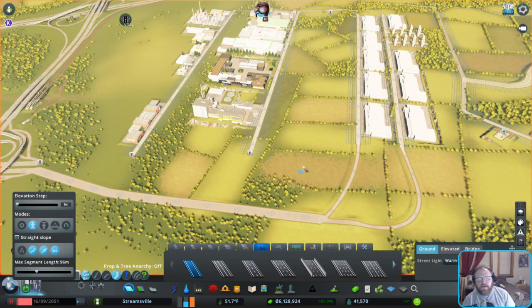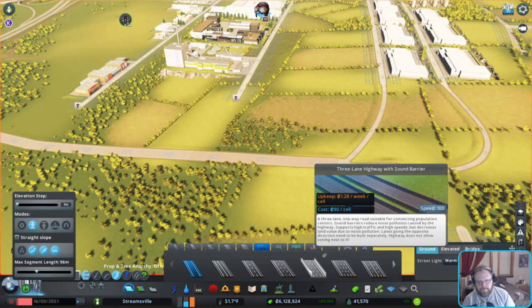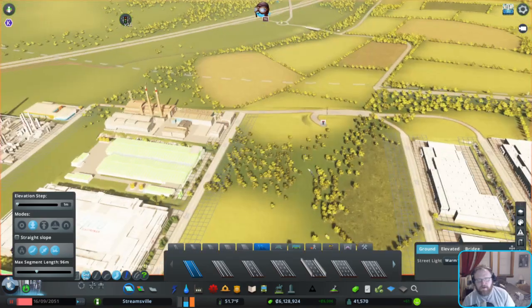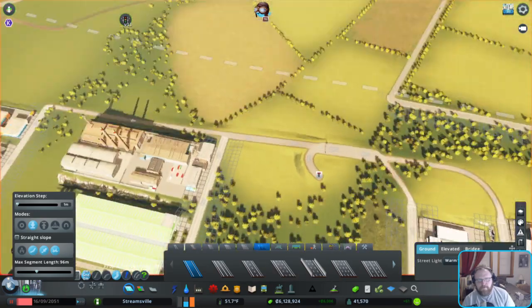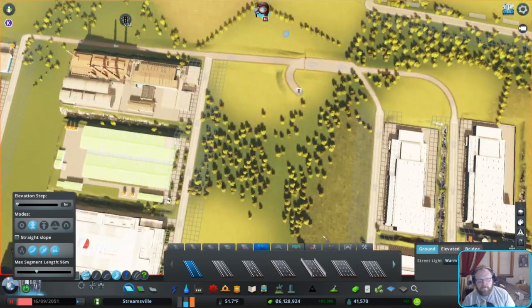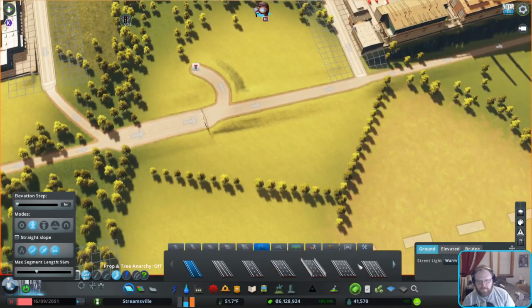We're going to need 2 lanes going the other way. Or going around down this way. So let's have a stretch in here that's 4 lanes.